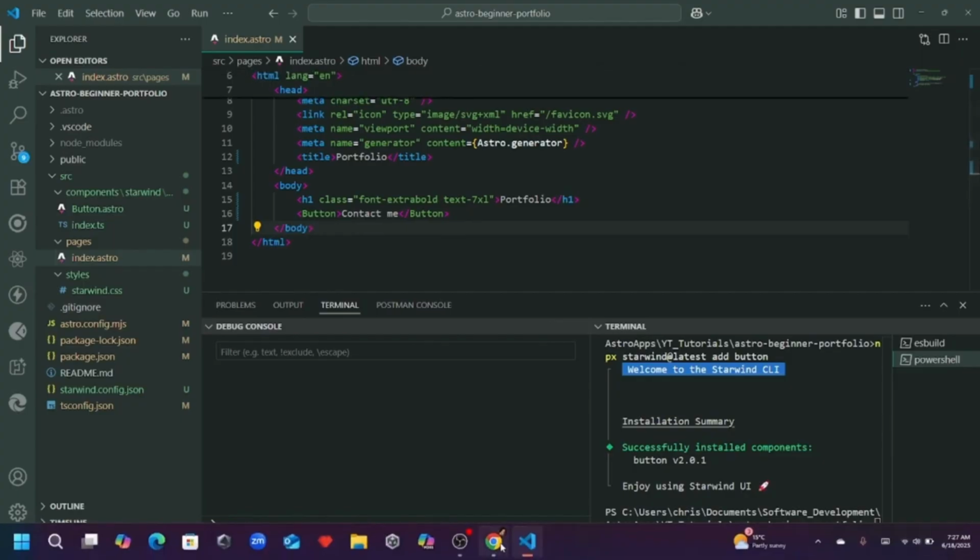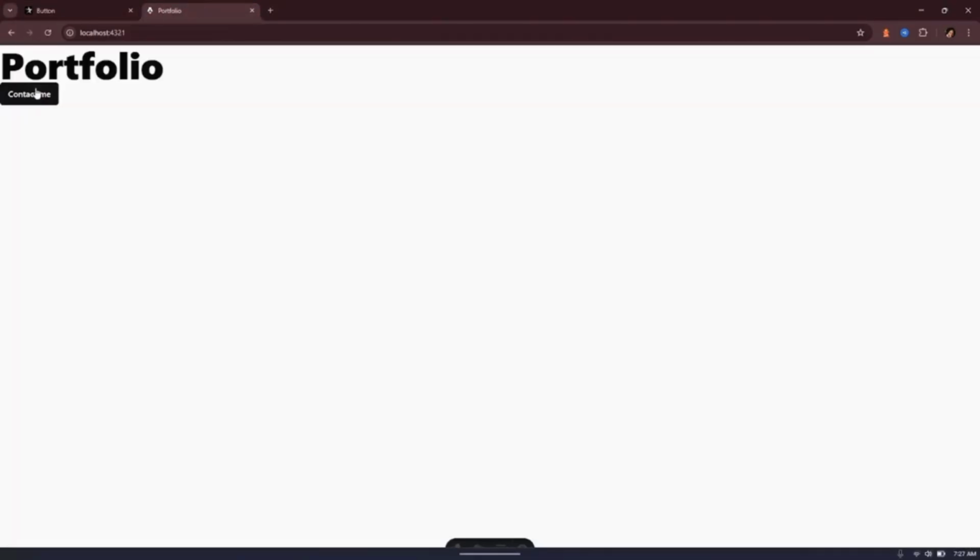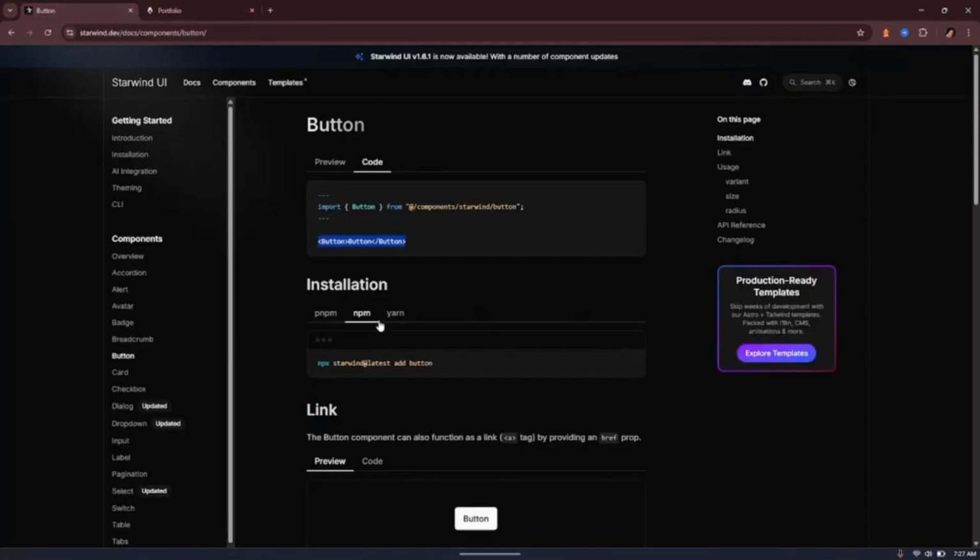Alright, so now here we have a button and it says contact me. It doesn't go anywhere for now, but that's what we can do.